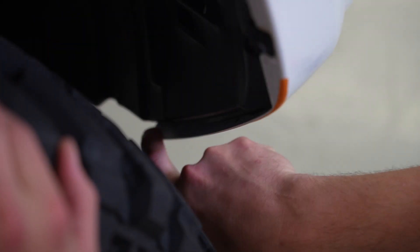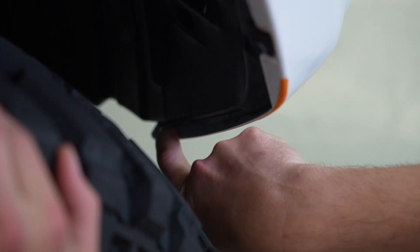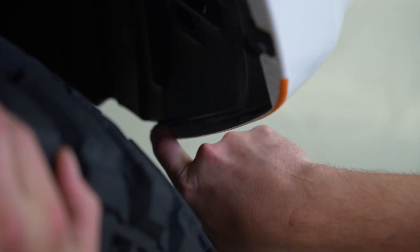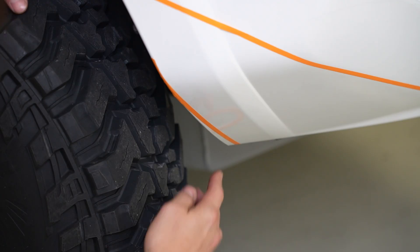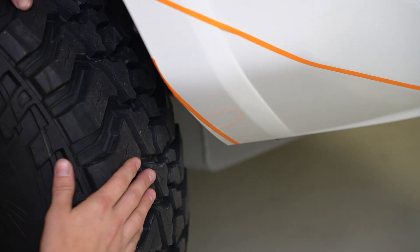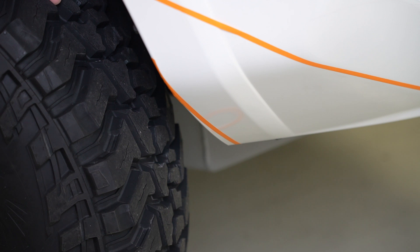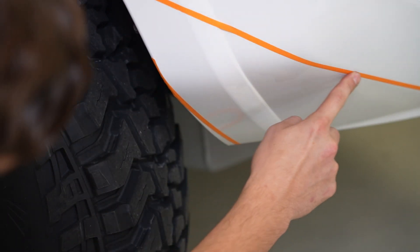Realistically, we're only rubbing on this lip right here, so you can trim this back and you should be good for some daily driving. But as soon as you get into off-roading, you're probably going to have to trim more, which we're going to be doing a Viper Cut video in the future. So I'm going to go ahead and cut this off just to give us enough clearance to turn, and if you guys are interested in watching the Viper Cut video, we're going to be cutting that next.